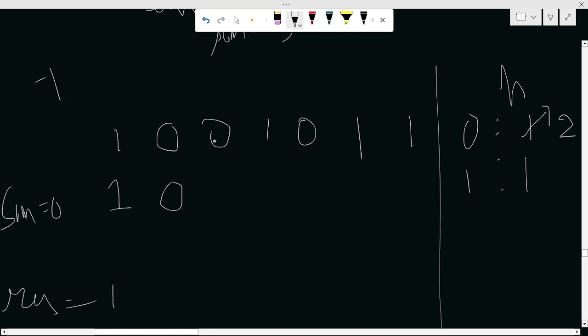Now again you traverse through the array, you got 0, then you need to do -1, so sum will become -1. Again you need to check whether that element is there in the map or not. If it is not there, then you simply add that element and increment its value, because you saw that element once.